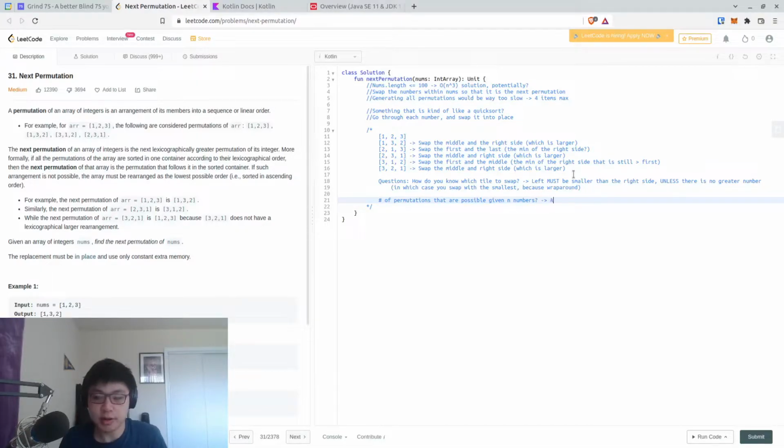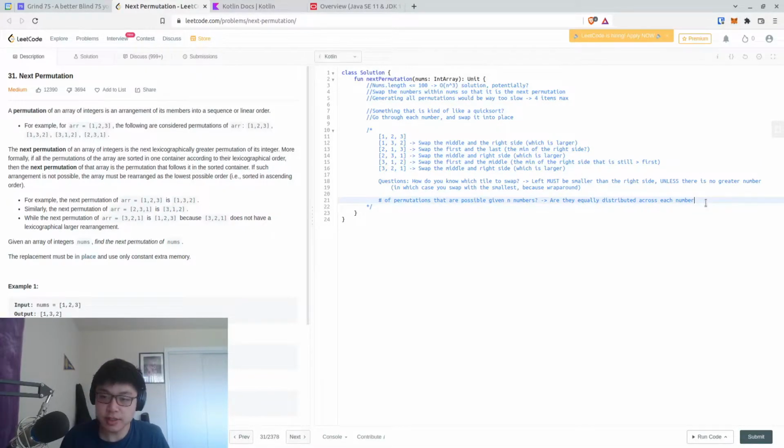And if so, are they equally distributed across each number? So what I mean by that is, okay, with 1, 2, 3 we can get 1, 3, 2, and then 2, 1, 3, 2, 3, 1, and so on and so forth. We get 6 permutations exactly.